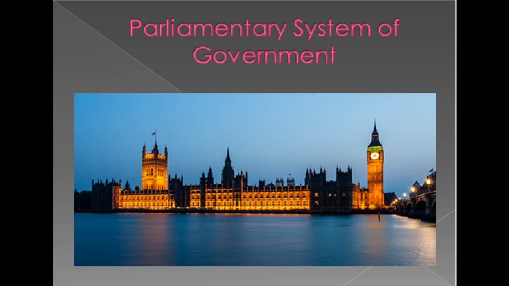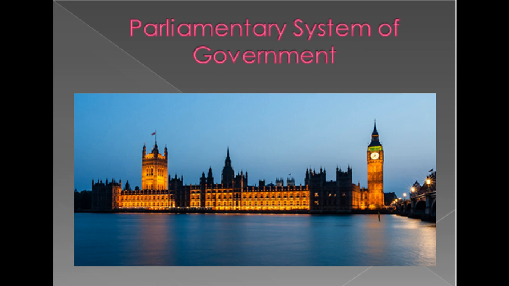The parliamentary system of government. Let us find out where this parliamentary system of government came from. The parliamentary system of government developed primarily in England. Let me tell you that the British were the only people that went on making colonies around the world. Even the United States of America was a colony of the British. South Africa was a colony of the British. India was a colony of the British.